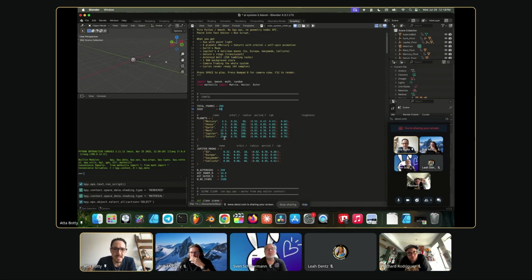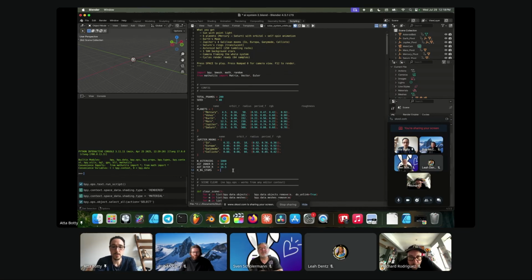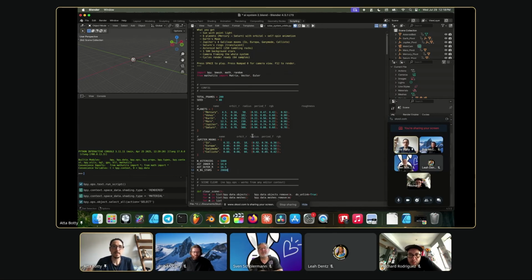So I have the seed at 80. I'm not going to mess with this. This looks pretty complicated. I would actually ask Claude to make this into a bit easier format for me to edit. But look over here on the bottom, we have asteroid numbers. So yeah, it's cool. Maybe let's put it to 1,000 so we could see more of them. And then we see these background stars that we have, which is really cool too. We can set that to 20,000, just so we could see what it does. And now we can just run this script again. Boom. Might take a second.